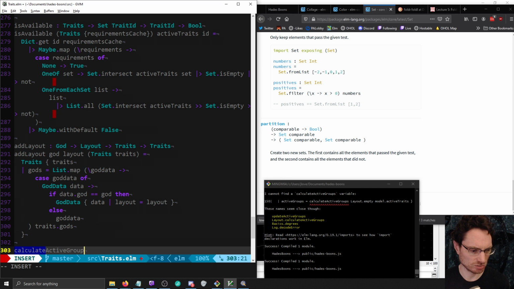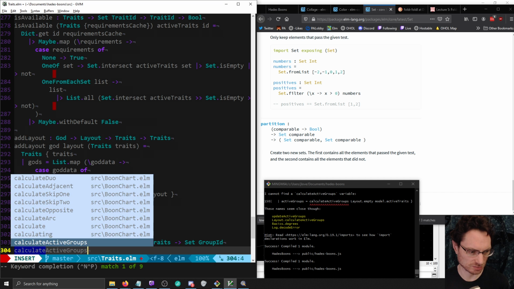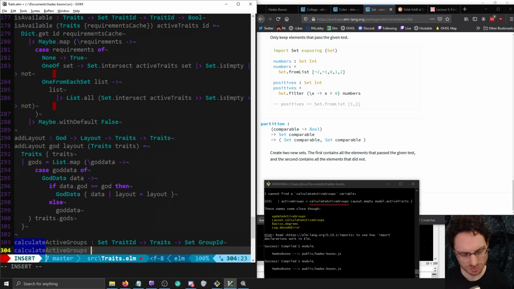Calculate active groups. You're going to take, I guess, the active traits and traits, and you're going to return a set of group ID. I think you only need this.